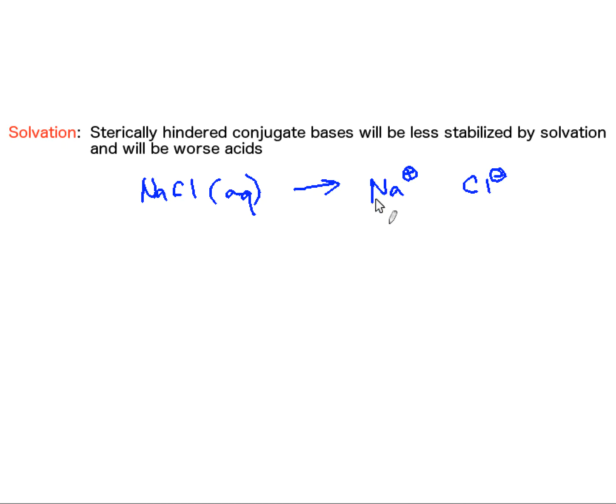Okay. These charged ions can be solvated or can interact with the solvent in a way which stabilizes them. And let's imagine how that happens. Let's say we have a positive charge sodium in water. Well, water is a polar molecule. That means it has a dipole associated with it, a partial positive charge, a partial negative charge throughout the molecule. And so that water may orient itself in a particular way to sort of give our positive charge a nice big hug. In this case, I'm orienting the oxygen, the partial negative charge on that oxygen, towards the positive charge of my ion. And what we've done is really spread apart the positive charge of our ion and shared it with the solvent.